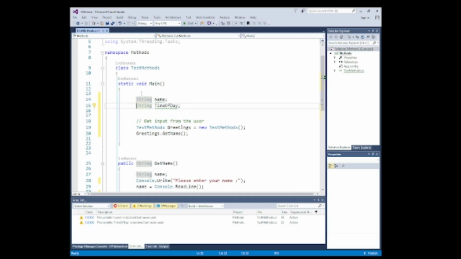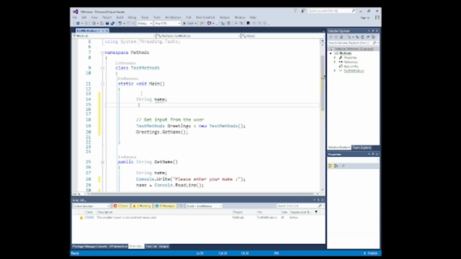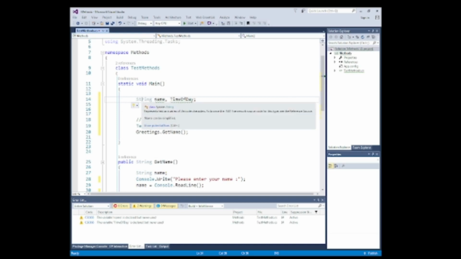Or I can delete this string, copy this, move it up to the top where we've already declared one string, and we can use a comma, and now this line reads name as a string and time of day as a string. These are two separate variables.